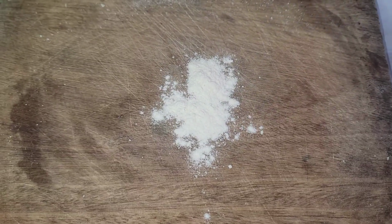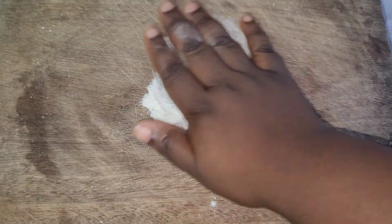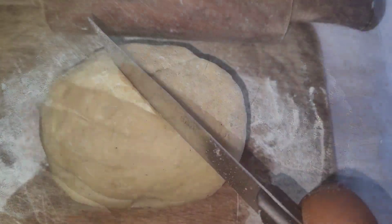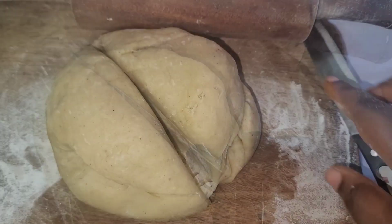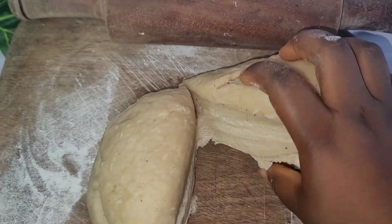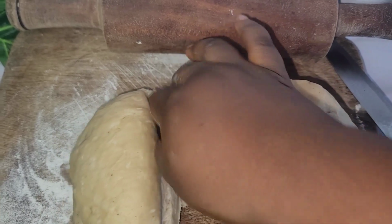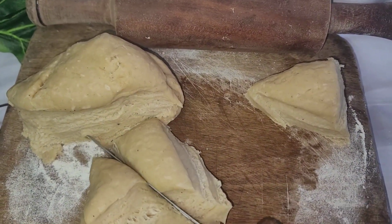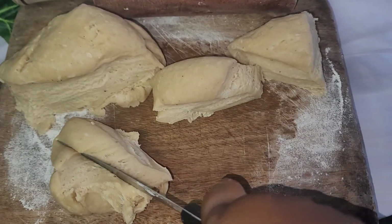As you all know, we always dust our surface with flour. That's because we do not want the dough to stick. Thereafter, we are going to cut our dough into several small sizes. This is because we want to be able to roll it out properly without any stress. And so I'm just going to do that. I always do that, if you guys have noticed.